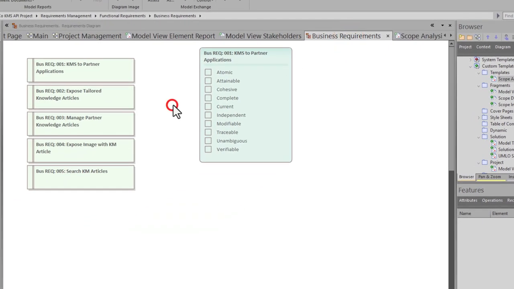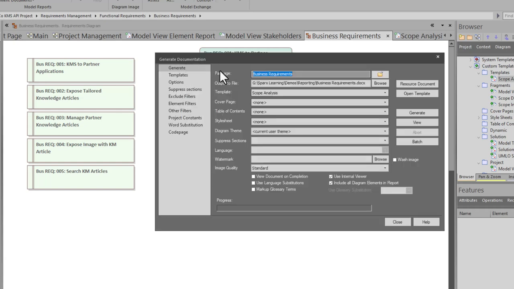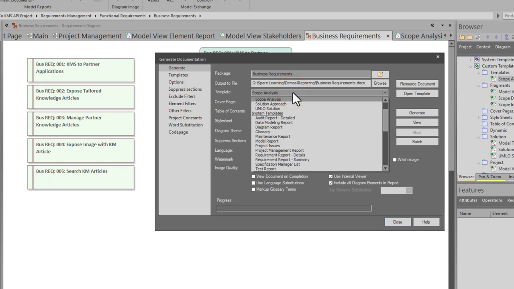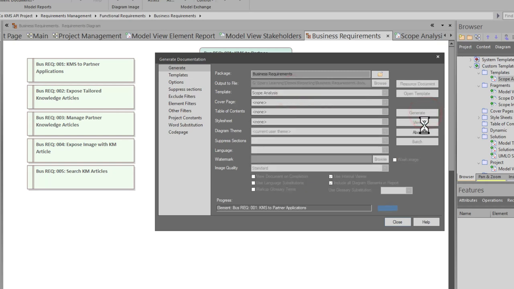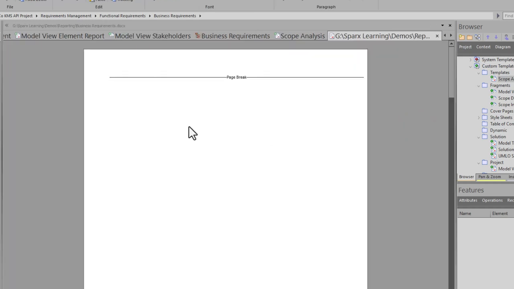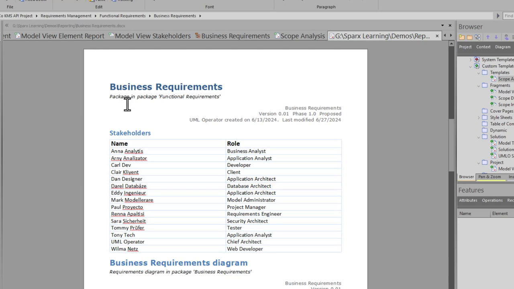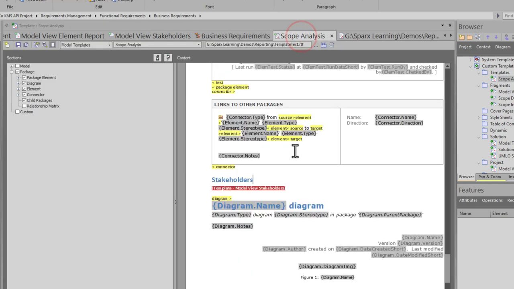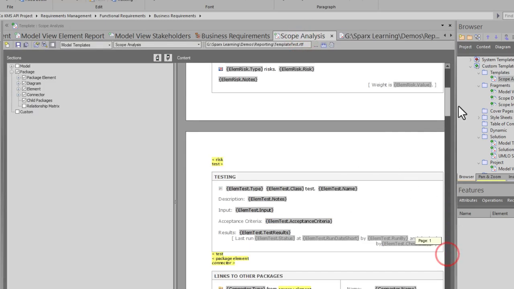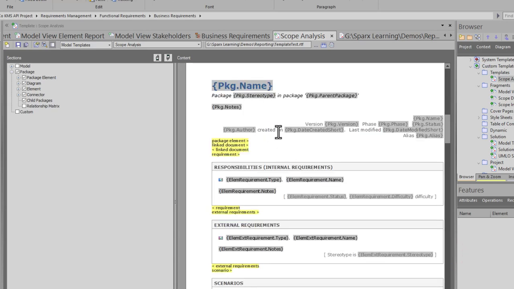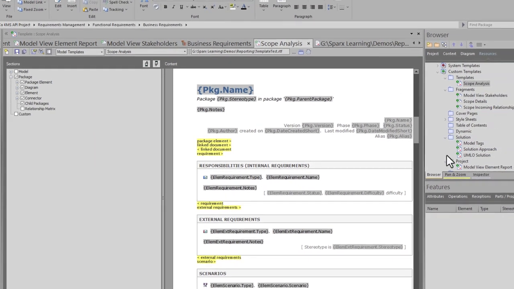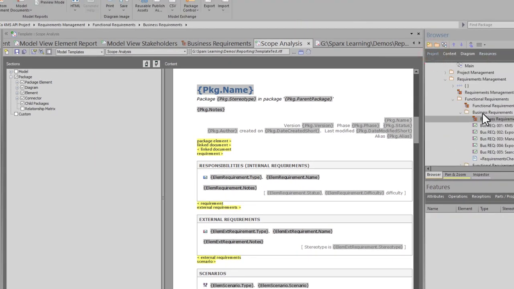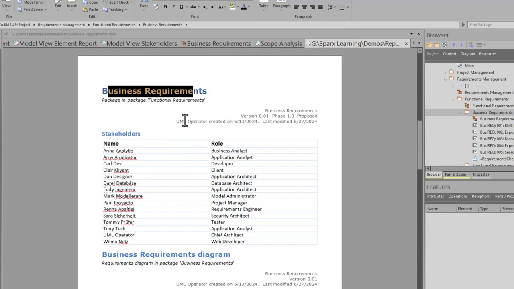We're going to go back over here. We're going to hit function key 8 to bring up generate documentation dialog. We're on the reporting template that we want to use. Let's hit generate and view and look at the outcome. So when we go to view, we're leaving the page break in there, all right? So right where it starts with requirements, if we look at the template, right where it starts with requirements, which is at the very top here, here's the package name, business requirements, that's the package we're on, right? It then goes down. There were none of the other elements in the report, so there's nothing reported.